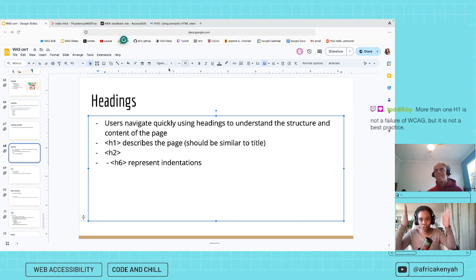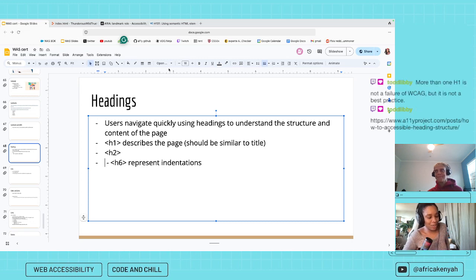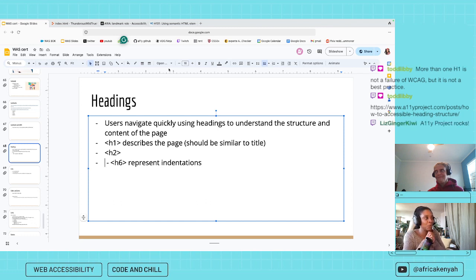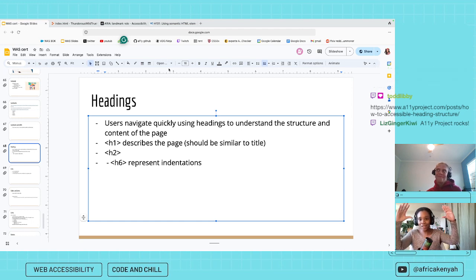HTML is just here for the structure. There shouldn't be anything happening visually. Everything should just be in a row, the same way that someone hears something in a row, going down one column. You use CSS to make it look how you want. If you want it to not be in one column, if you want it to be big and orange, use that. So H1, we only need one. It's confusing if there's more than one H1. That's pretty much the title of the page, or the main topic of the page.